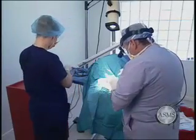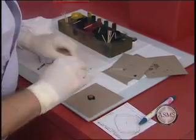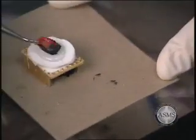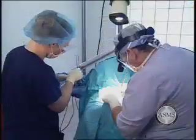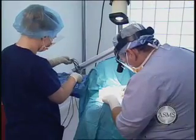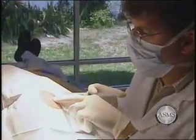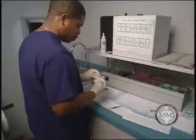Mohs surgery differs from other skin cancer treatments in that it permits the immediate and complete microscopic examination of the removed cancerous tissue, so that all the roots and extensions of the cancer can be eliminated. Due to the methodical manner in which tissue is removed and examined, Mohs surgery has been recognized as the skin cancer treatment with the highest reported cure rate. Physicians performing Mohs surgery must have specialized training. In addition, the Mohs surgeon must have the required surgical and laboratory facilities and be supported by a well-trained staff.